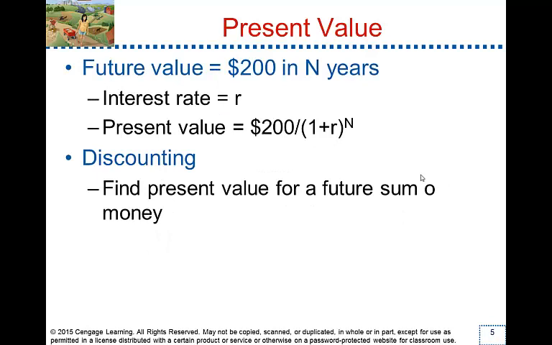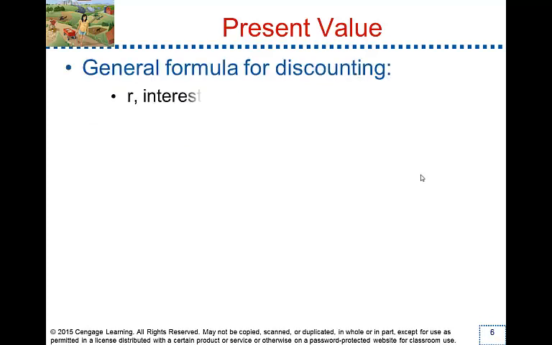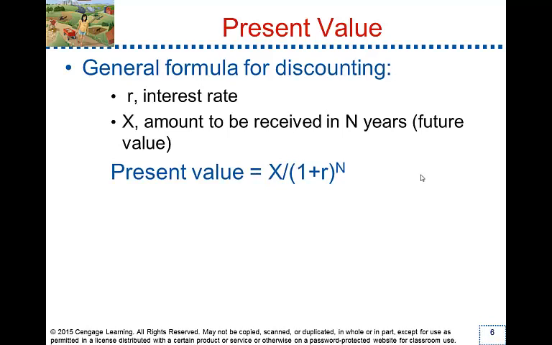Now, all we do is we work that backwards. So if you have $200 n years into the future, and your interest rate is still that little r, then the present value, how much that's actually worth now, is $200, but instead of multiplying by 1 plus r to the n, as you would do if you're compounding, remember you're going from the future back to the present, so you divide by 1 plus r to the n. To get the present value, the way in which you do that is called discounting the future value. So instead of compounding the present value into the future, you discount the future value to the present. And here's the general formula for discounting. The present value is just the amount in the future, x, divided by 1 plus r to the n, instead of multiplying, which would be compounding.